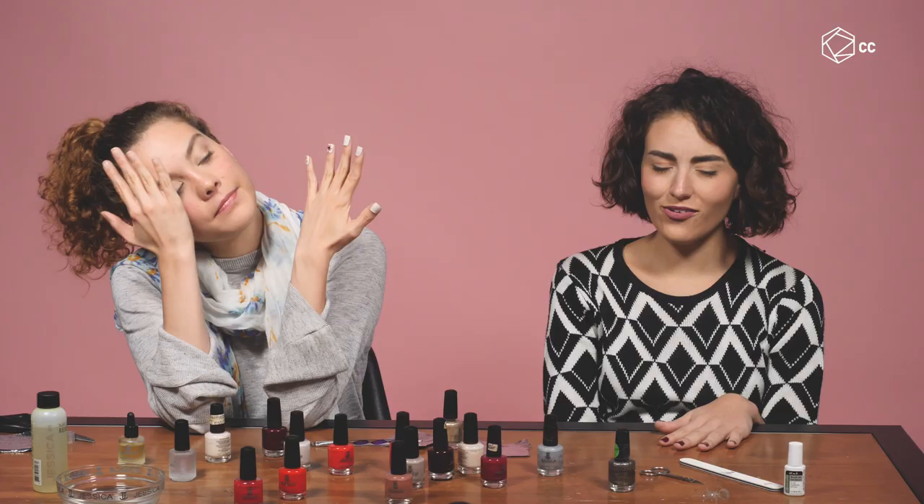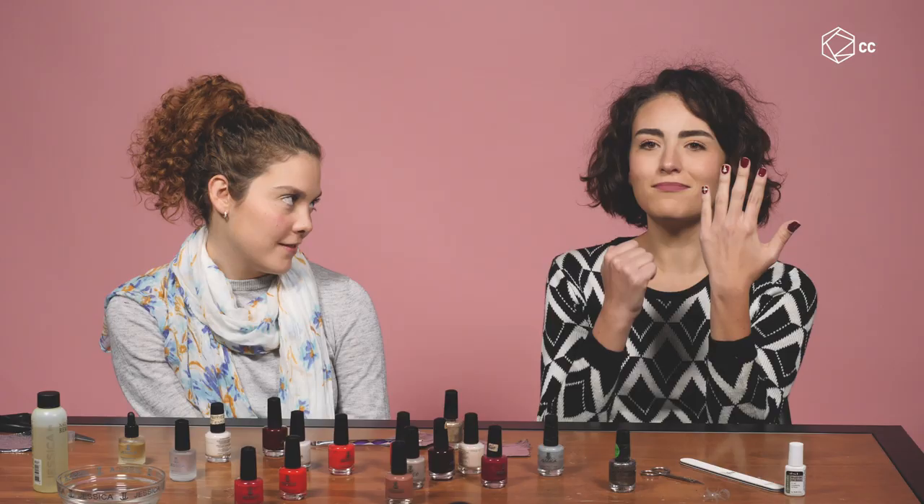Which one do you like best? That's an unfair question for me because my before are beaten nails. This is my result — there's a Christmas tree, or just a tree, and a kind of gift without a ribbon. I love the color. I love that they look kind of natural, but still look different, because the before was even worse. Mom, I'm stopping — I'm not biting my nails anymore! So as you can see, there is a difference. Don't bite your nails, they suck.